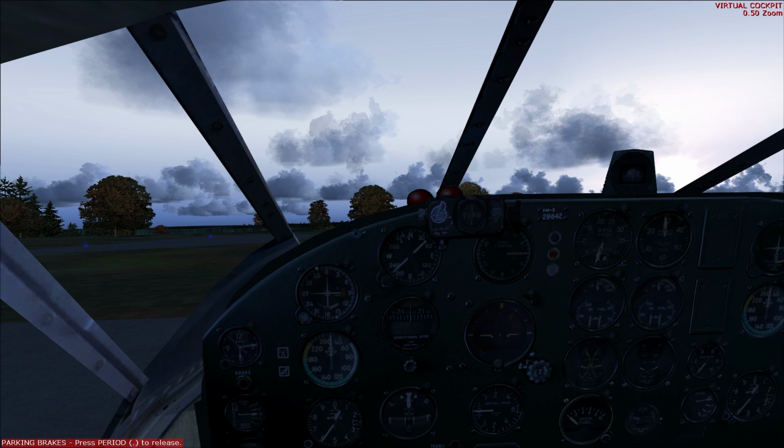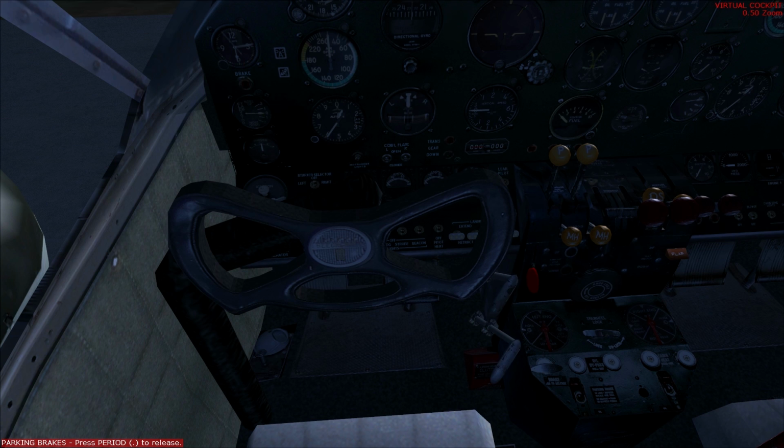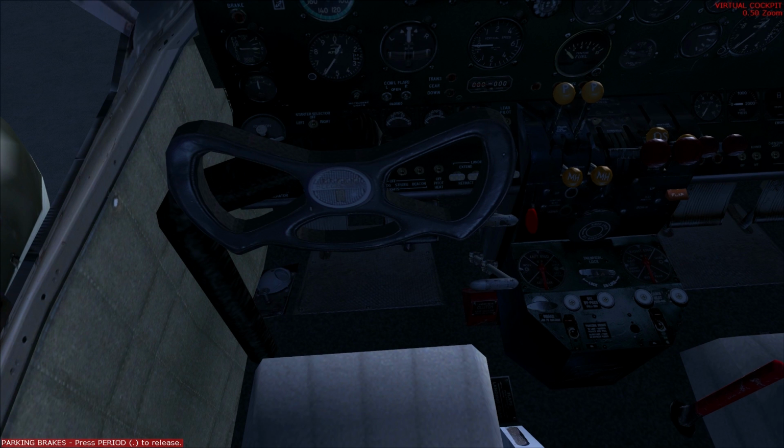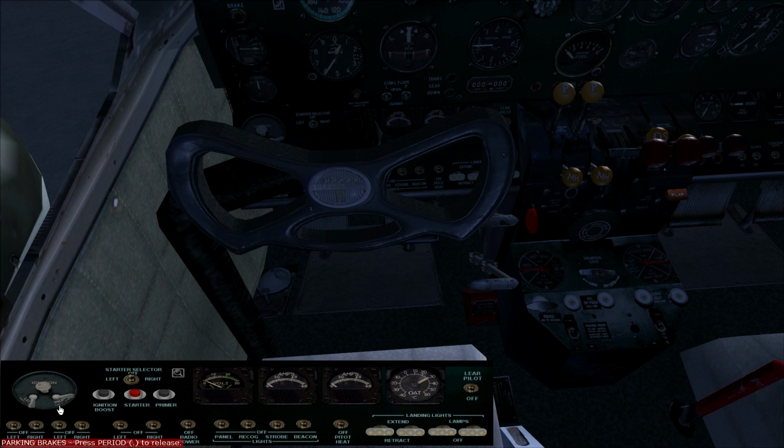But that was toward the very end of the flight, and I'm sorry, there won't be a landing in this flight, but it'll end right when I see the airport off in the distance, and I'm on my descent and about to start my approach. So that's where this video will end, and here I'm just going through the starting procedure, making sure that the main fuel tanks are selected.